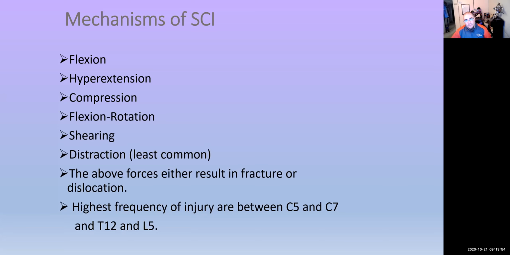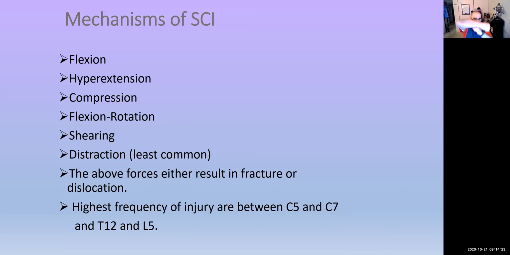The second most, we have some hyperextension, we have some compression. Flexion with rotation will cause the greatest damage, right? Which is why we're taught, if you can't pick things up with your legs, try not to pick them up. If you do have to pick them up and you have to use your back, don't twist while picking things up, right? Those are all really good guidelines to save your back.